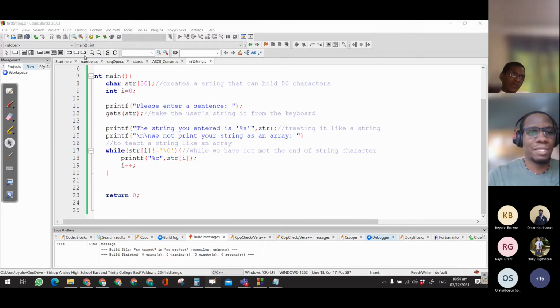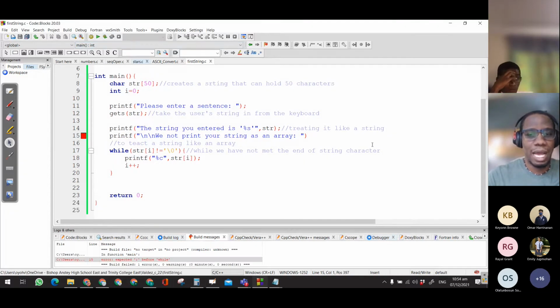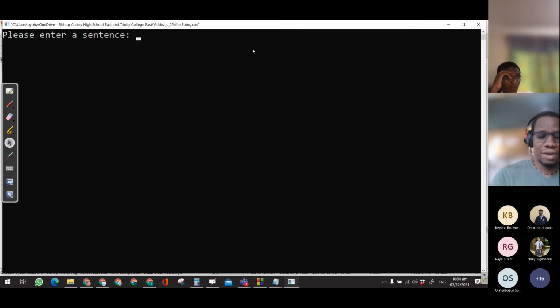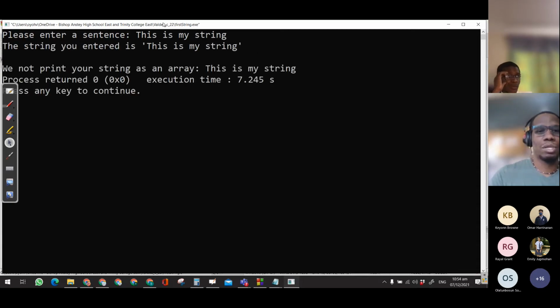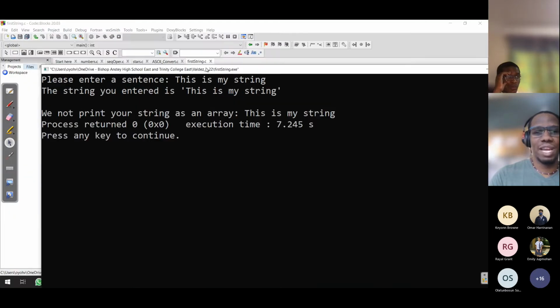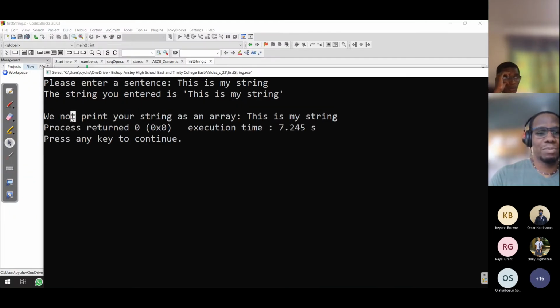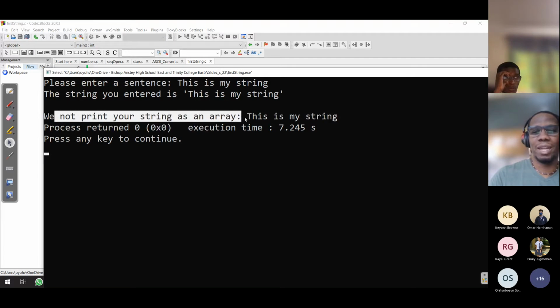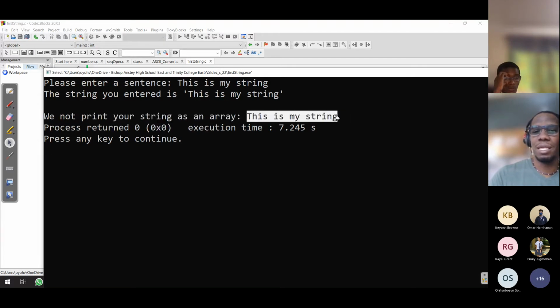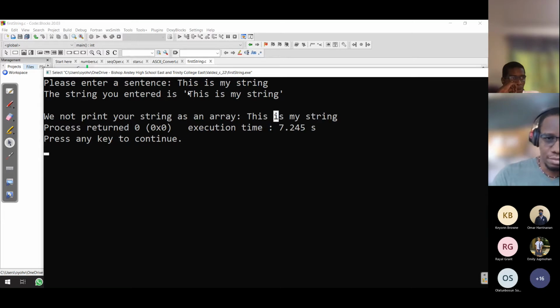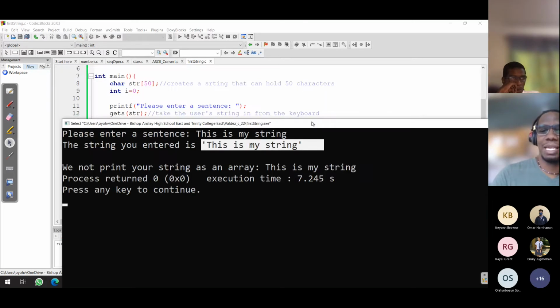So if I print out in both instances, the same thing is going to print out, but we've printed it out in different ways, right? So this is my string. The string you entered is, this is my string, and now we print out your string as an array. This is my string. But this way, I'm printing it out as character, character, character, etc. This one, I printed it out as an entire string.